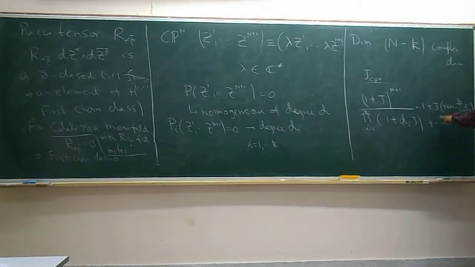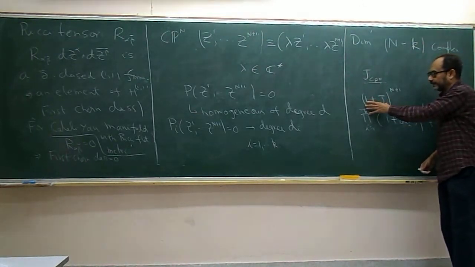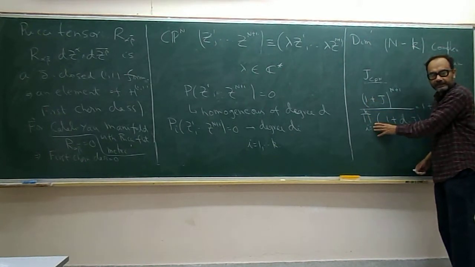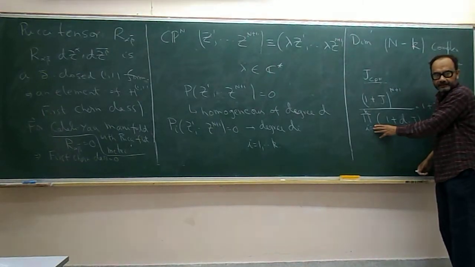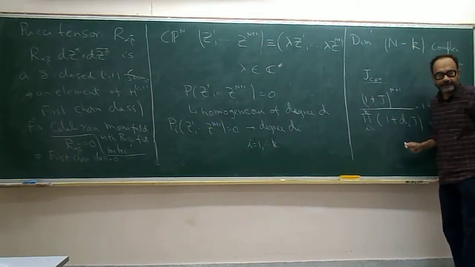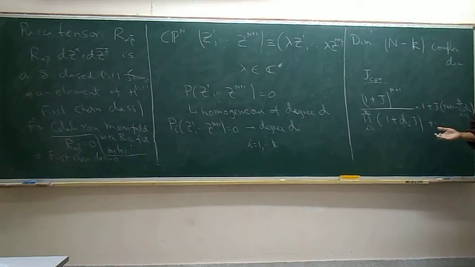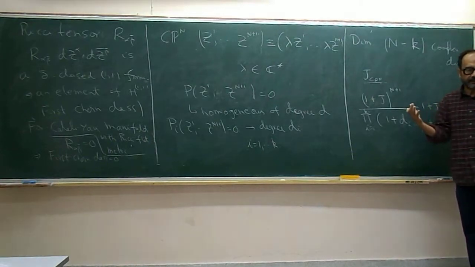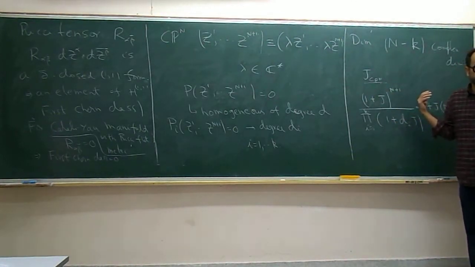Which means that as long as this coefficient vanishes, we are guaranteed that the subspace we have constructed has vanishing first Chern class. Could you repeat what the left hand side is? This one? Oh, this was basically what would be the Chern class of CPN, and we are dividing by this because we are imposing the constraints. So this is what is called a complete intersection in CPN. You take multiple constraints, each describes a subspace, and what we are calculating is the intersection. This is a formula that allows you to calculate the Chern class of that intersection.